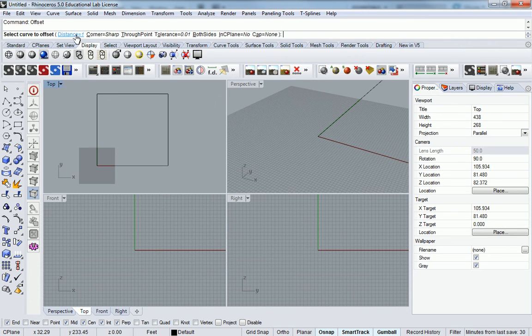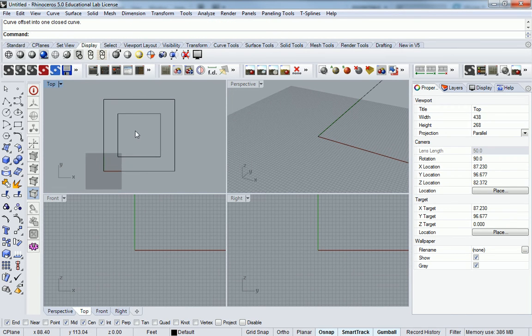Change your distance to something that's not overwhelming, maybe somewhere in the range of 30 to 50 would probably be enough. I'm just going to do 40. And then offset this curve to the inside. Should look a little something like that.